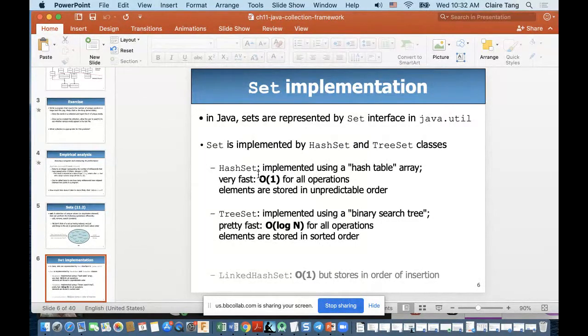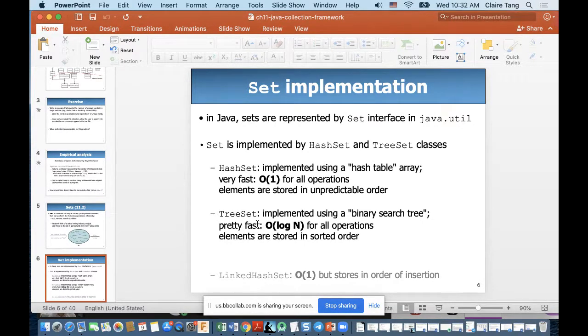It's a big O notation to indicate how fast this operation runs. So O(1) means that it doesn't matter how big your data set is, it always runs without depending on the size of the set. Okay, and it runs very fast.